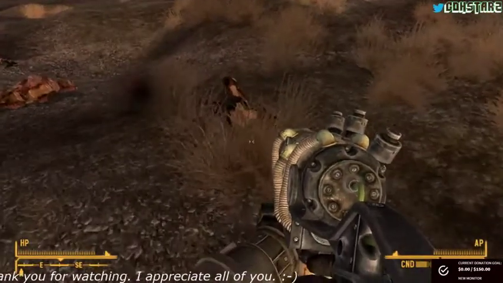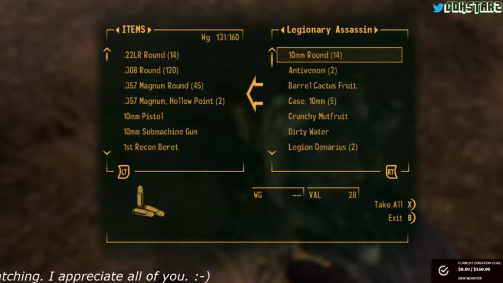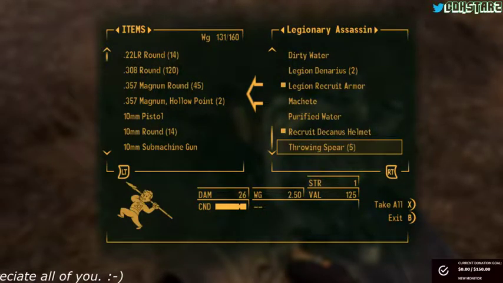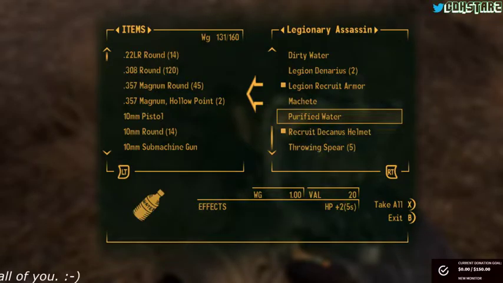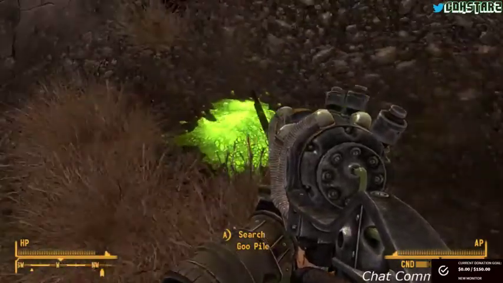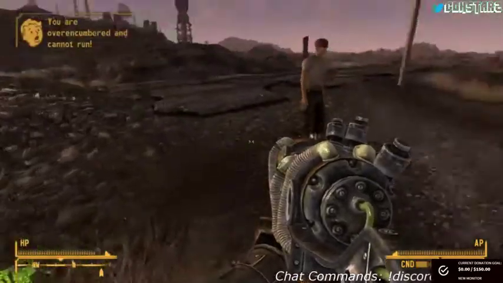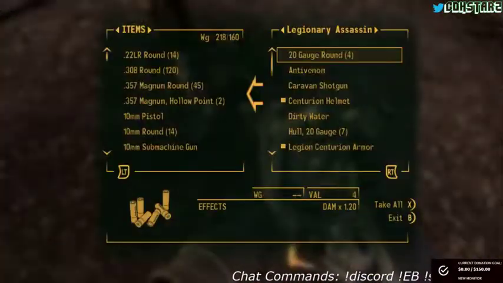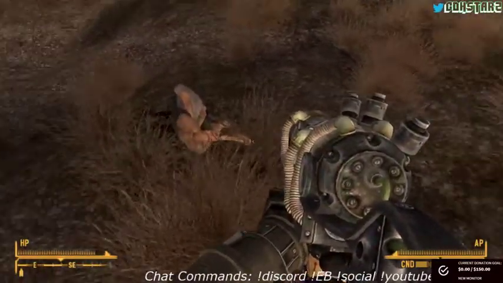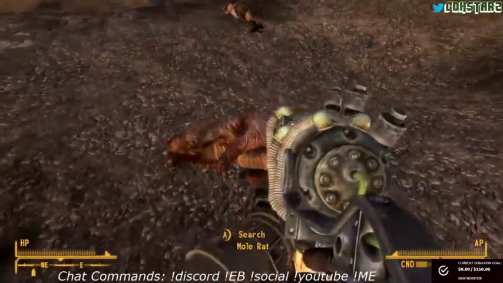Nope. Okay. Can't do that. Oh, he's got pistols and rounds. I'm about to take all the things. Hey, Bird, look, I left him a pile of green goo. That was a person. I'm over-encumbered. Ooh. Boy, when the drugs wear off, I tell you.